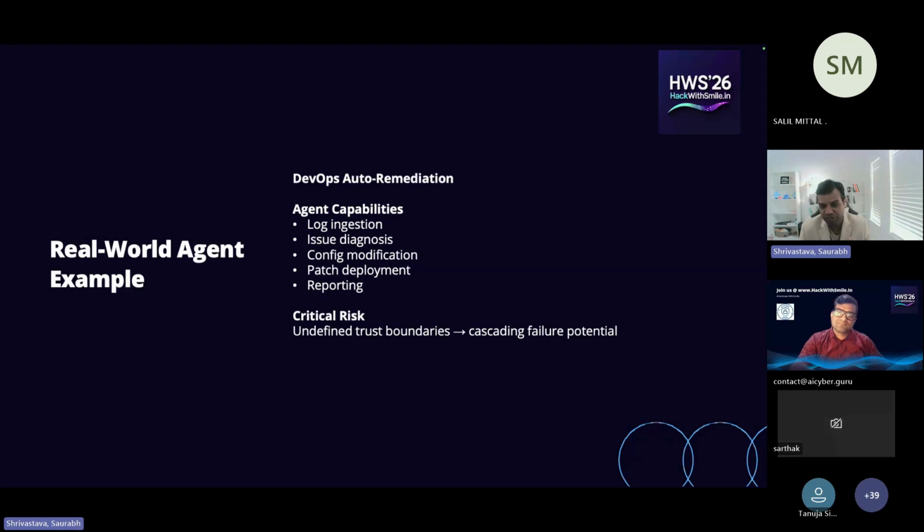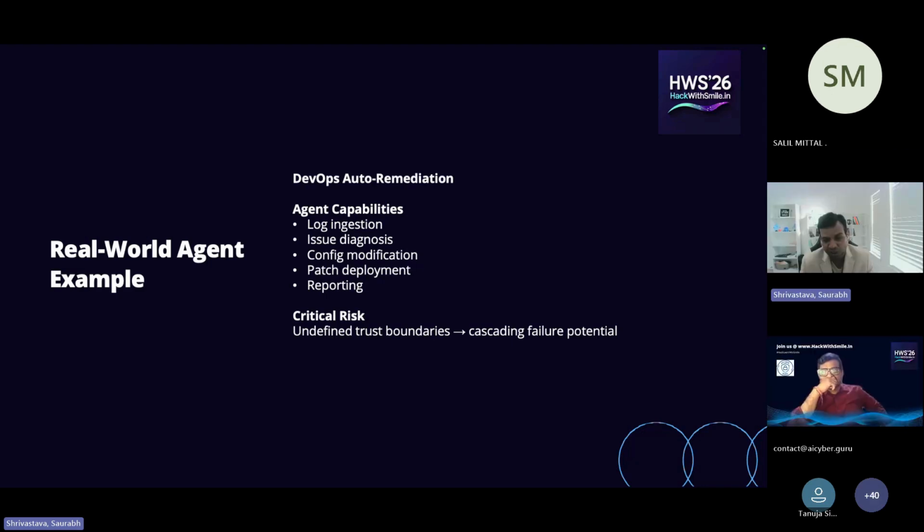We are not asking someone on the pager, "Hey, this user got created, go and delete it." Delete automatically, because deleting the new user doesn't harm anything. And then patch deployment, automatic patch deployment and reporting has happened, right? So one risk is we need to make sure that even though we try to define the boundary, if there is a boundary where we missed, we need to mitigate that, and we also stop the cascading failures.